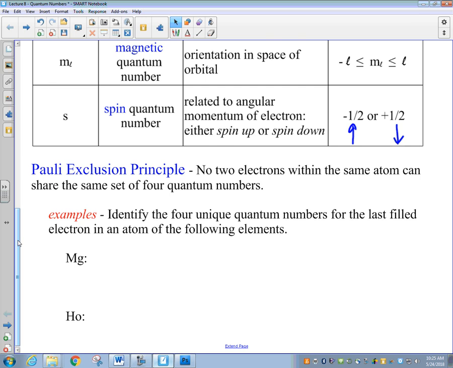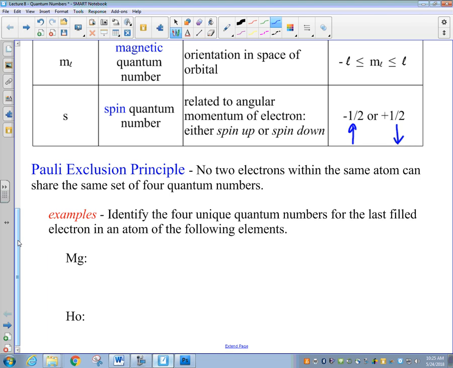So let's go ahead now and take a look at how we can define what those 4 quantum numbers are for a given electron within an electron configuration for an atom. Note here, guys, every single electron in the atom has a set of 4 quantum numbers. We're just going to focus on the very last electron, that is the highest energy electron, and define those quantum numbers for these particular atoms. So let's start with magnesium. Have a look for me, please, on your periodic tables and find the element magnesium. Magnesium is element number 12.